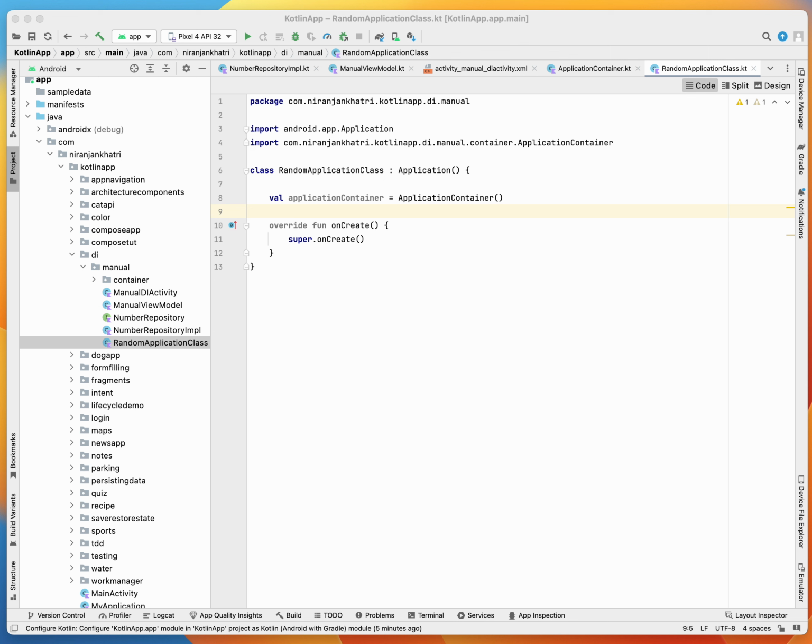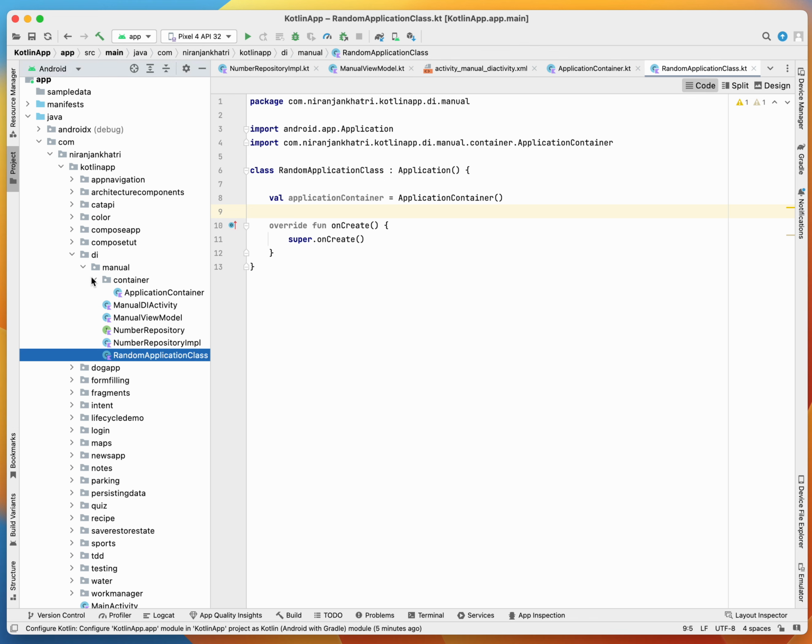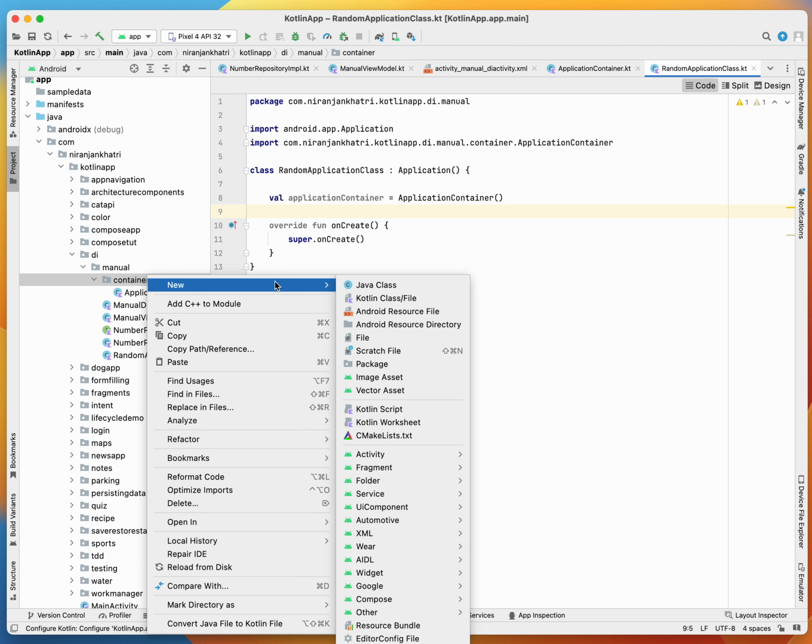We created the application container, right? Then we also need to create another container, which is the random container.